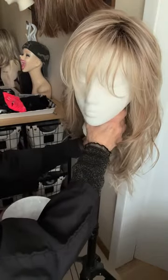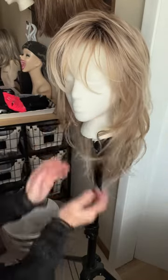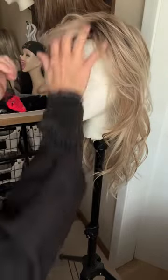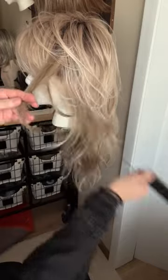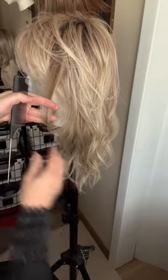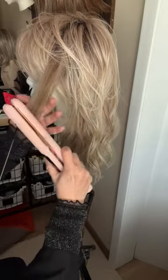And yes, when you do a haircut, you should probably put her on a block head, because the block heads aren't tilted like that. But for my own personal girls, I do her like this. Let me take this one. See, that doesn't even feel like a piece that I curled. All right, that's why it was too curly. It was the previous girl. Let's see what we can do here.